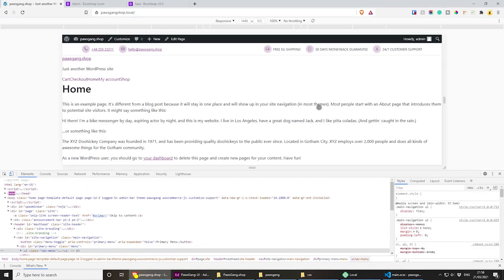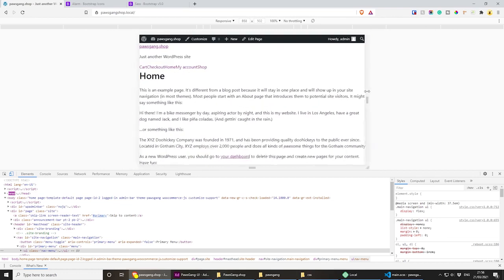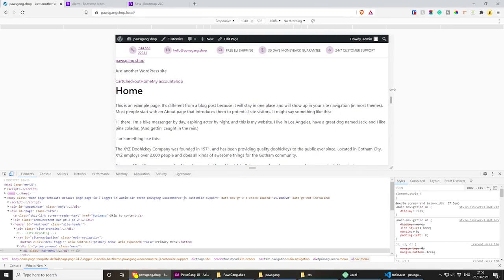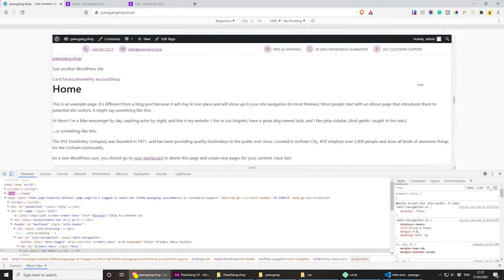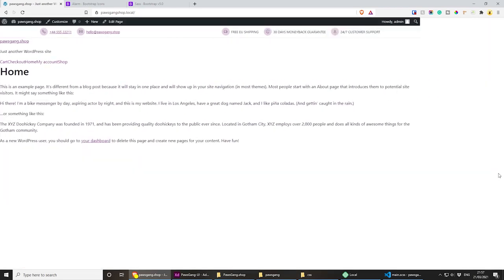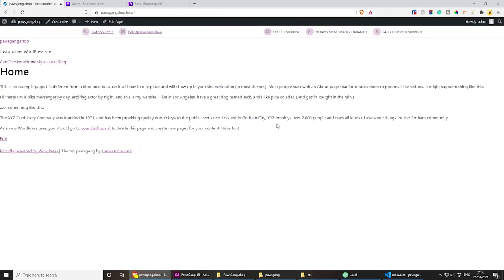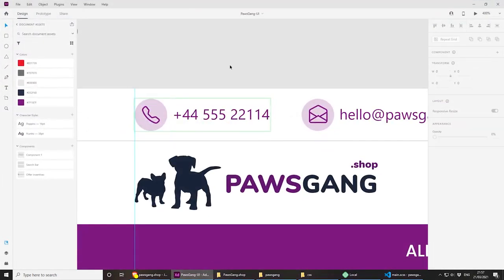If we inspect and make the screen a little bit smaller, you will see that this bar is disappearing, and I think it's just disappearing on time. I mean, it's not exactly perfect. Maybe the spacing between them can be shortened and so on, but these are things that you can spend a little bit more time fixing. All right, now that we got this done, let's have a look at what we need to do next.